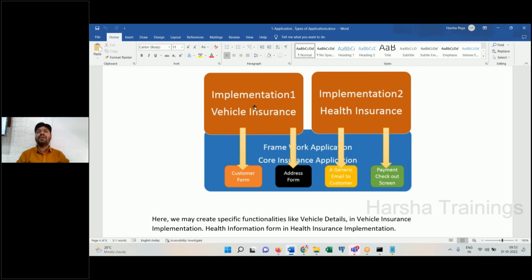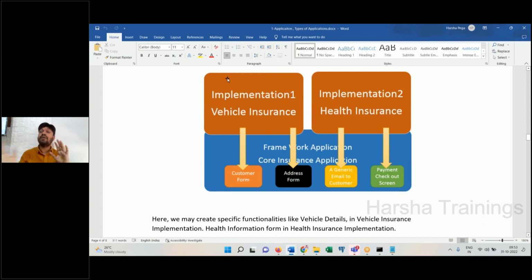I want you to create a screen to capture the driver's information, primary driver, secondary driver. Is that related to vehicle insurance or health insurance? Vehicle insurance. Where do you create that? In the implementation application. Understand everyone? Clear? So like this, common functionalities we have to place in framework application, specific functionalities of specific line of business we create in implementation application.